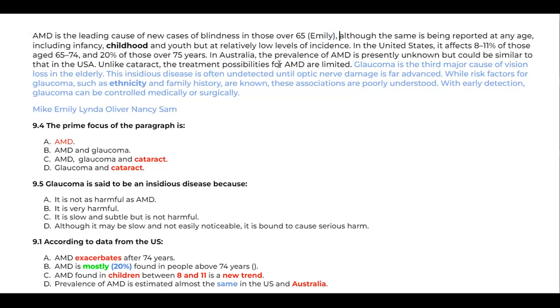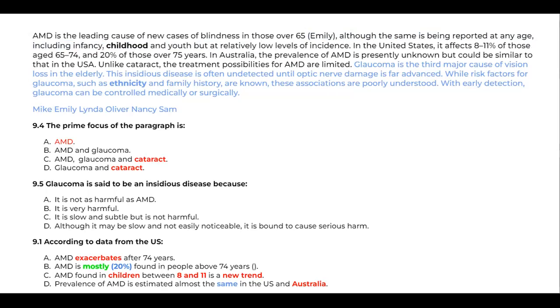For some people, this method can be highly practical, but for others, I don't think it is really needed, because every brain is different. Although the same is being supported at any age, including infancy, childhood, and youth, here we can find infants are like Linda, Oliver will be child, Nancy will be youth. That way you can understand. If your reading is impaired in some way, you can apply this method. But this method is not going to work for everybody.